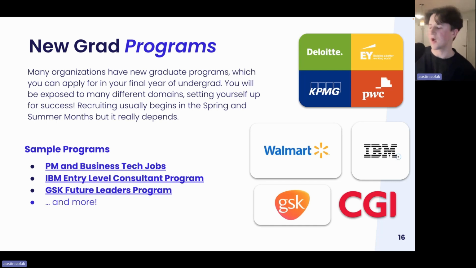For example, companies like GSK or IBM have a 2-year new grad program where you'll be able to rotate between different fields, for example e-commerce, digital marketing, maybe therapeutics with GSK and so forth. Afterwards, you'll go on to be a senior associate or a senior employee. I think these are absolutely fantastic programs for undergrad students to look into.